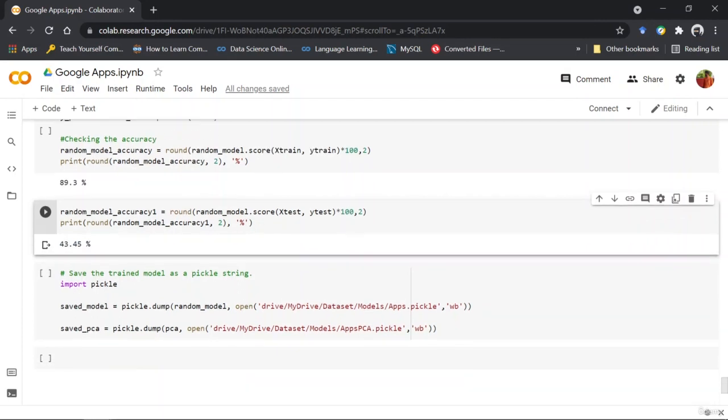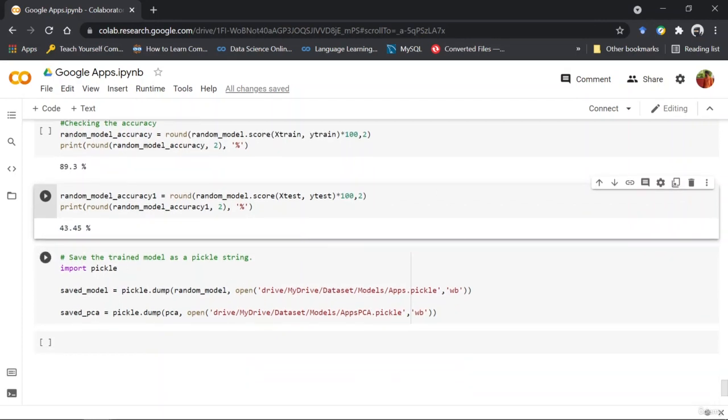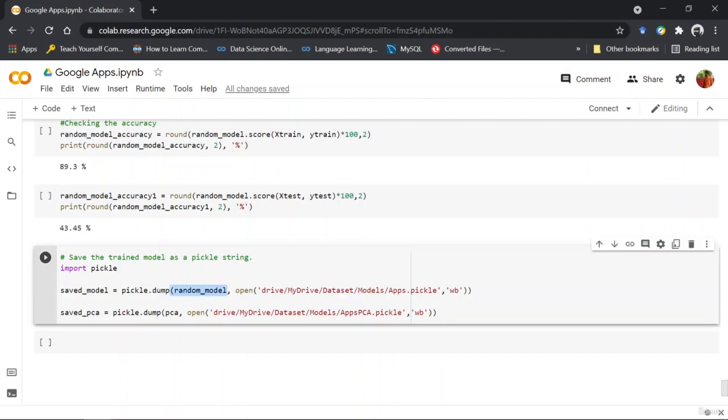So the next thing that I did was to save the random forest regressor model and the PCA model, because if I'm going to predict, first I have to squish down the data using the PCA model, and then I can input that squished data into the random forest model to predict, right? So I've saved them using the pickle library and stored them as pickle files. So with this, we have finished the first part, which was building the machine learning model.